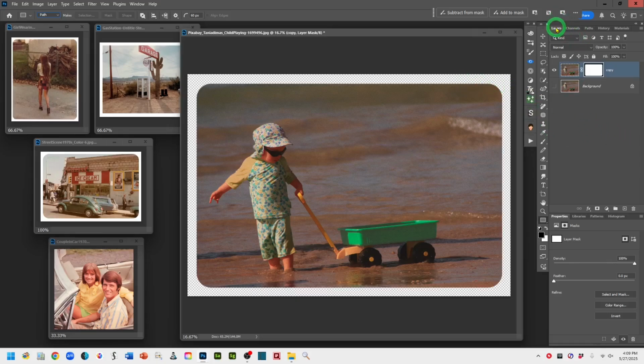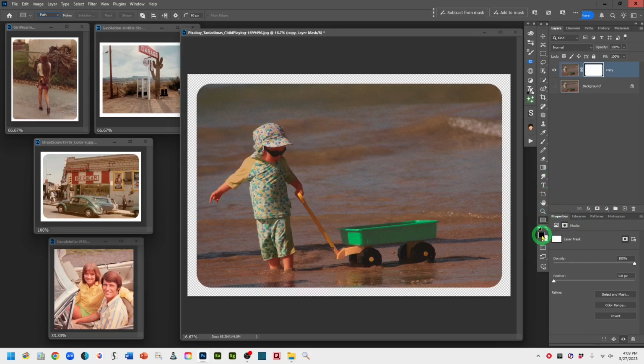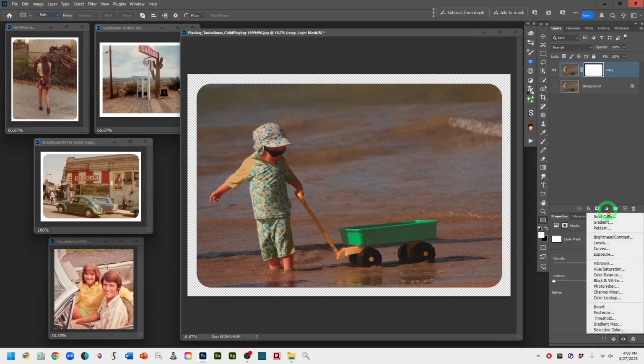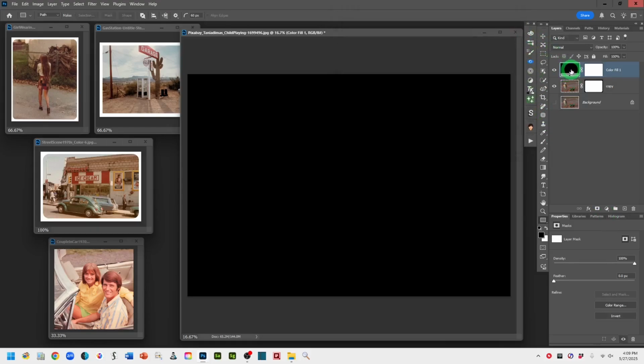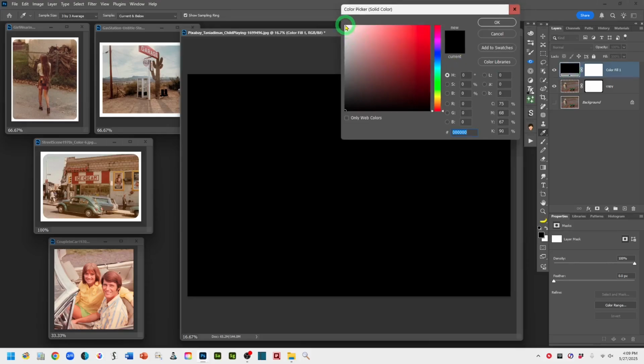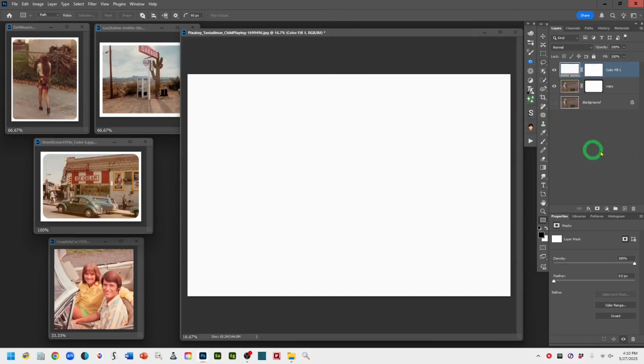So bottom of the layers panel, add new adjustment layer icon, circle with the line, and we just want solid color. Oh, so before we do that, let me first of all change this to white as the foreground color, because then it will just make it white when it opens. Okay, so bottom of the layers panel, add new adjustment, solid color. Oops, it did the opposite of what I wanted. Oh well. So we can change it to white, because we've got the mask, sorry. All right.